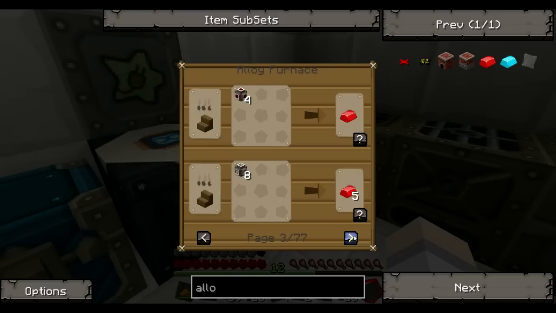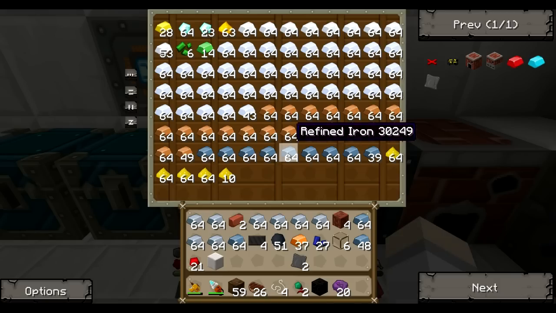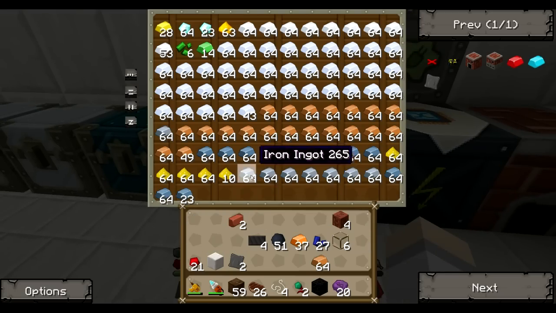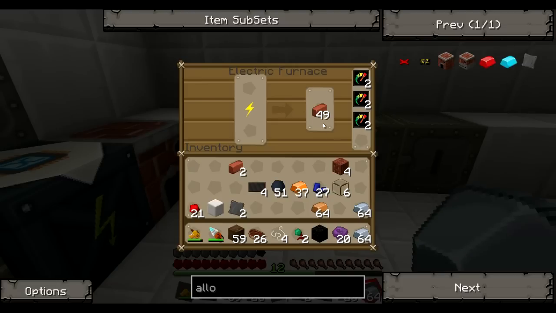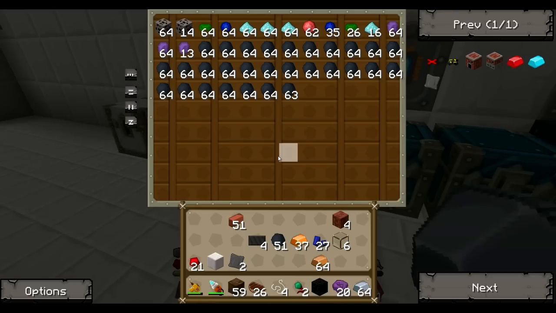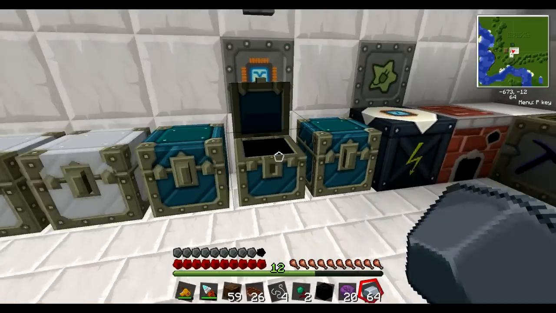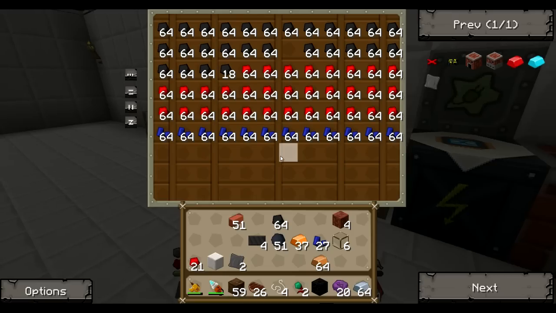Okay, so we can use copper or iron. Of course, I'll probably go for copper because I don't want to really waste my iron. So if we go like this, we could throw some of this in here now. We could take a couple of these and keep feeding them through this furnace, by the way. Don't want to forget about that. So if you take some coal, there we go. And of course we need redstone.